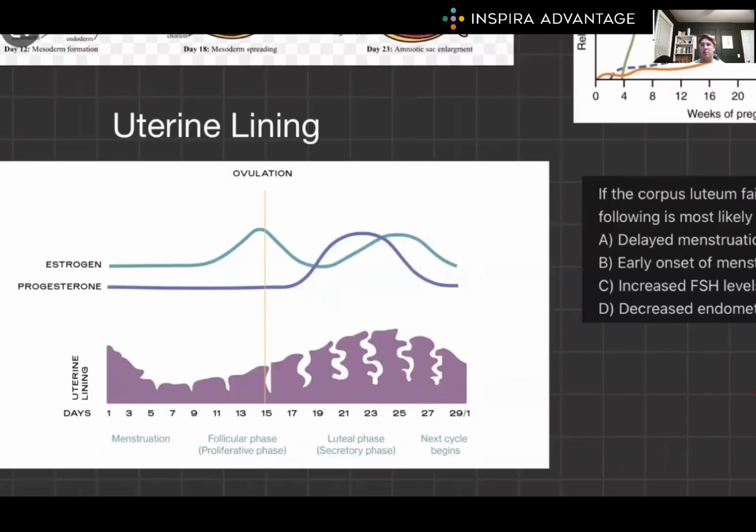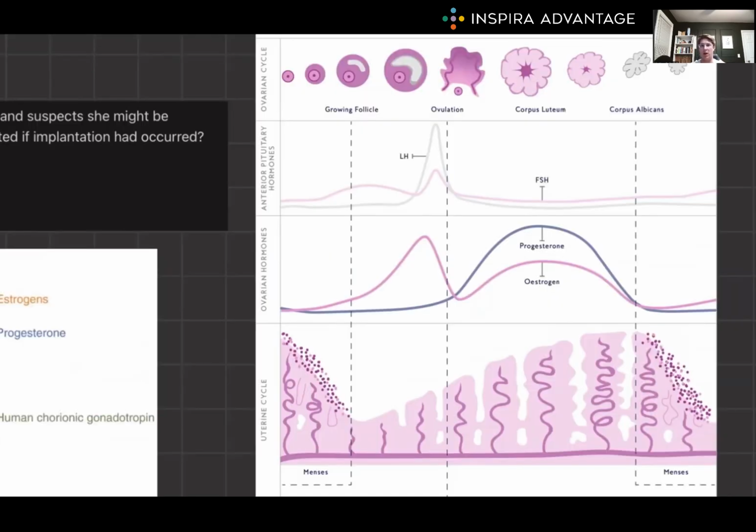Now, if fertilization and implantation do not occur, the corpus luteum, which is the remnant of the ovarian follicle that released the egg, begins to degenerate. As a result, progesterone and estrogen levels decline, triggering the onset of menstruation. We made a whole video on menstruation that I suggest you check out, but a brief overview is that menstruation, also known as the menstrual period, is the shedding of the endometrium through the vagina. This process typically lasts 3 to 7 days and marks the beginning of a new menstrual cycle. Menstruation occurs when the decline in progesterone and estrogen levels causes the endometrial lining to break down and slough off.